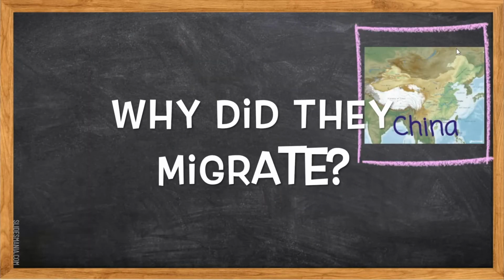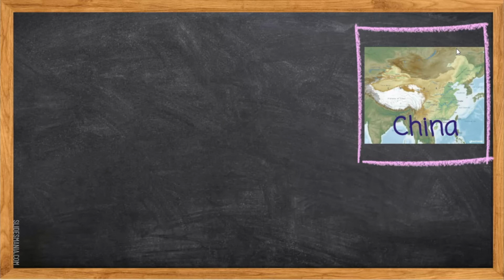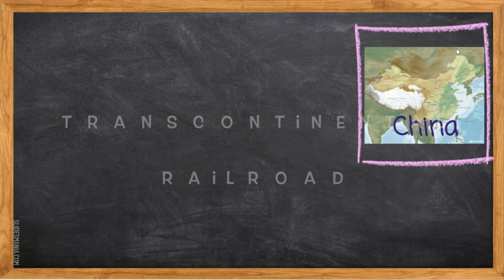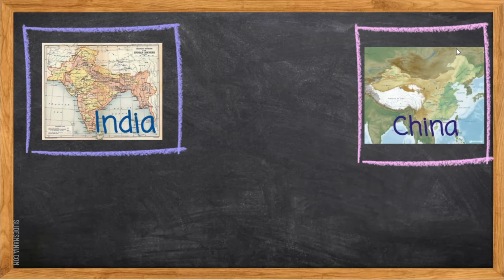Let's talk about some of the specifics as to why people would migrate. Many of the Chinese people are leaving because of bad conditions in China, and they go to the U.S. as indentured servants. They will be instrumental in building the Transcontinental Railroad in the U.S., as well as participating in the gold rush. Then we have India. India is facing widespread poverty at this time, and many go elsewhere to look for other opportunities. They will work as indentured servants on plantations.